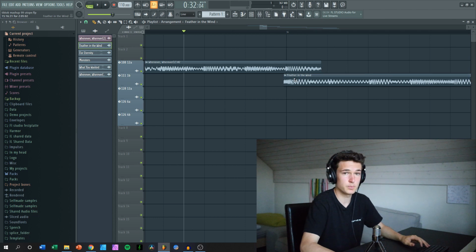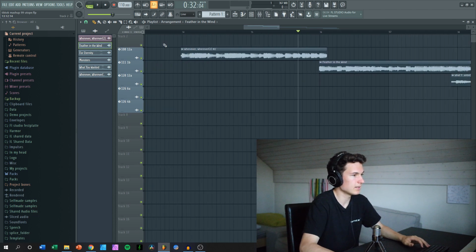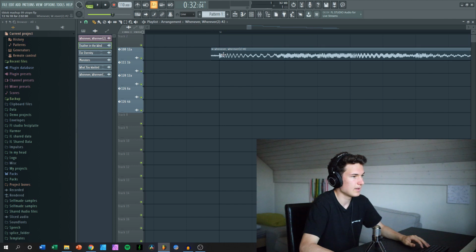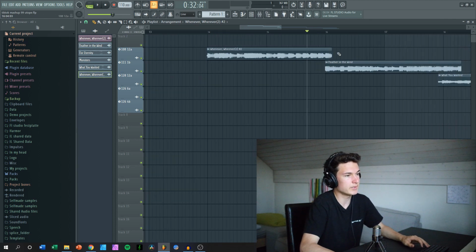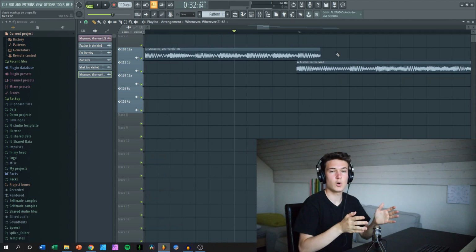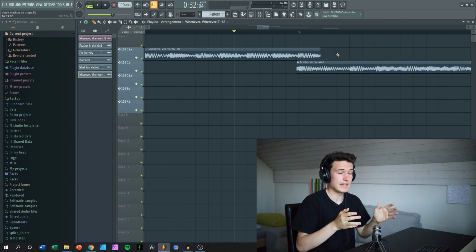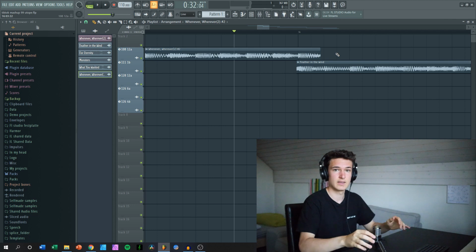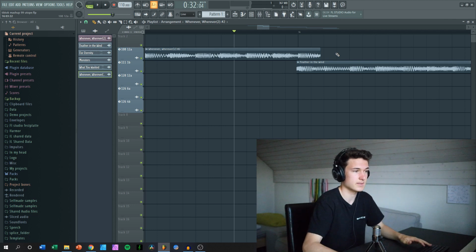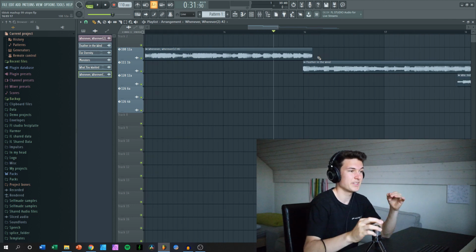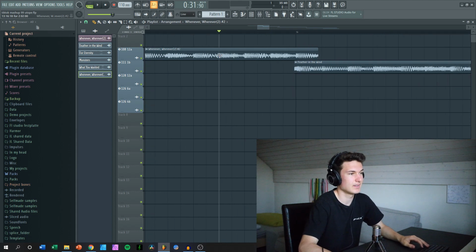And I always try to be on the grid. So you see here, the kick starts right at the grid. And like this, we can have a coherent mix because you can always go on the beat. And when the next song plays, the next song we also play at this beat. And like this, you get a coherent mix. And like this, we can just go over there, like here.